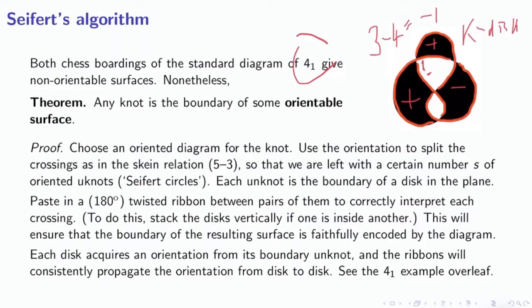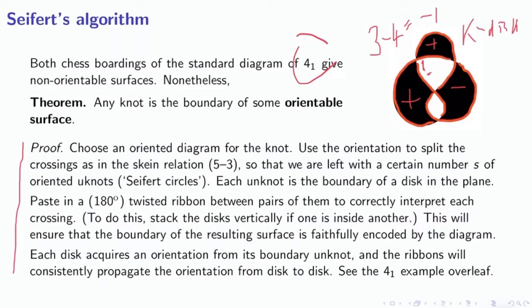But there is a remarkable theorem. It's not difficult really, because I'm going to give you a construction for it. Any knot, including the figure 8 knot, is the boundary of some orientable surface. And this is carried out by means of a quite simple algorithm, which I'm going to explain with a picture on the next slide. So it's perhaps hard to understand the text, but let me just tell you, and then I'll show it in action on the next slide for the figure 8 knot.